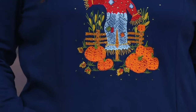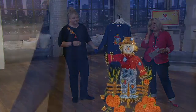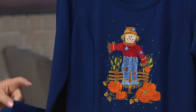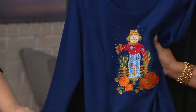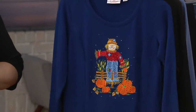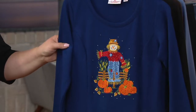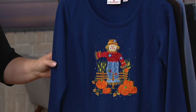This is called the Autumn Harvest Long Sleeve French Terry Tunic. It is on three easy payments of $15.92. The Missy length is 29 and a half inches to 31 and five-eighths inches. The plus length is 32 inches to 33 and three-quarter inches. It is cotton rich — 60% cotton, 40% polyester — and it's machine wash, tumble dry. It's also semi-fitted, so it follows the lines of the body with a little added wearing ease.